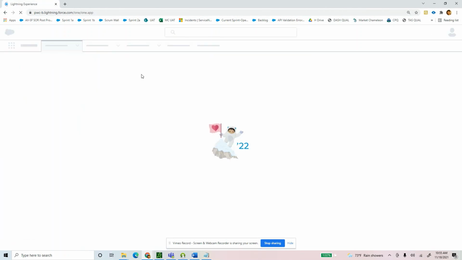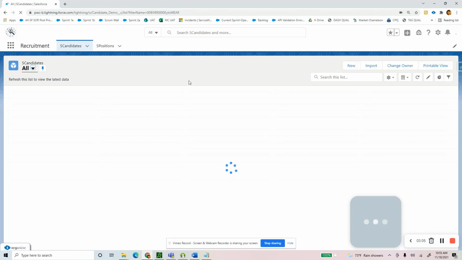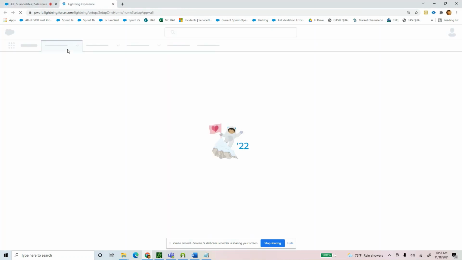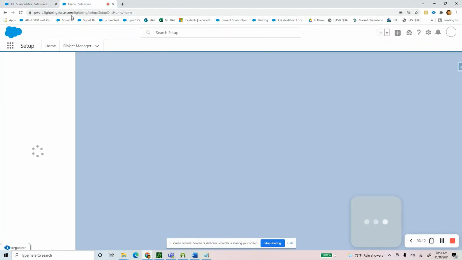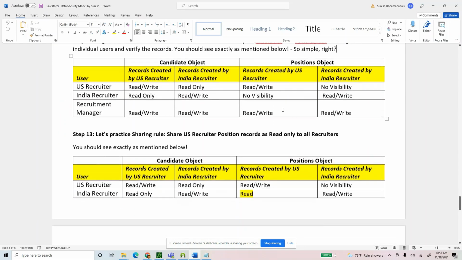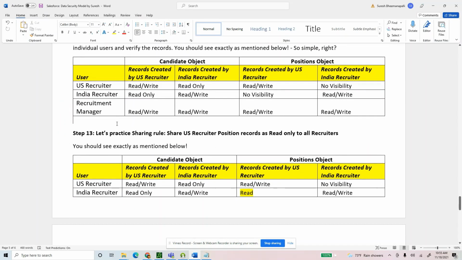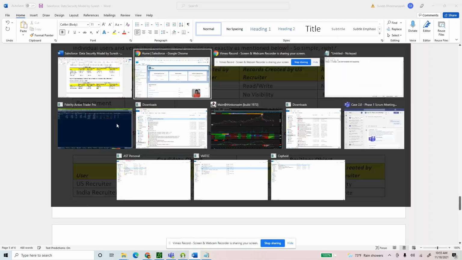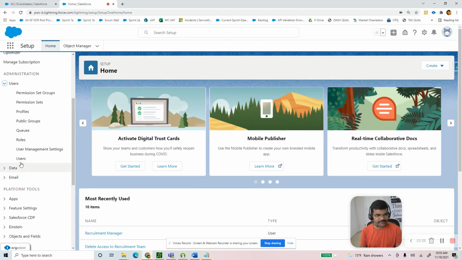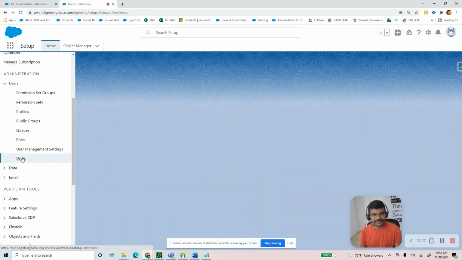Now I will go to user 2 and create the login, create the records. So it's a little time-taking, but if somebody is already experienced, you can basically jump into the document and practice this. Or if you want to just do a quick refresh of security, we can come here and do that. Either way is fine.